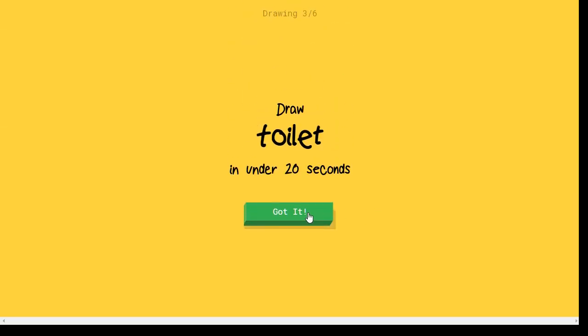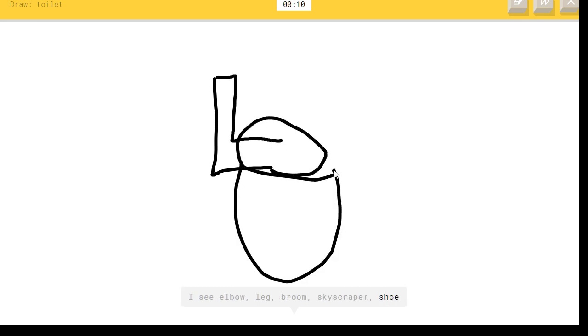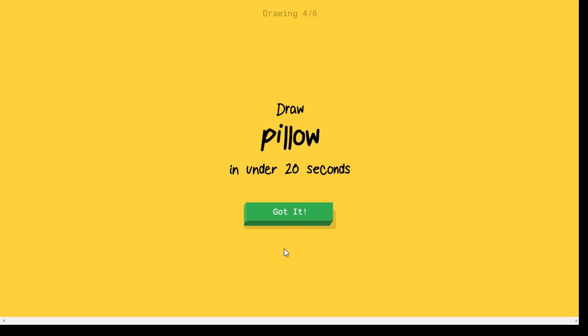Draw a toilet. We'll try. I see elbow. Or lid. Or broom. Or skyscraper. Or shoe. I see snorkel. Or drums. Oh, I know. It's toilet. He knows.